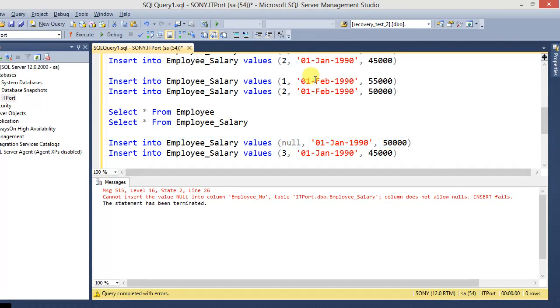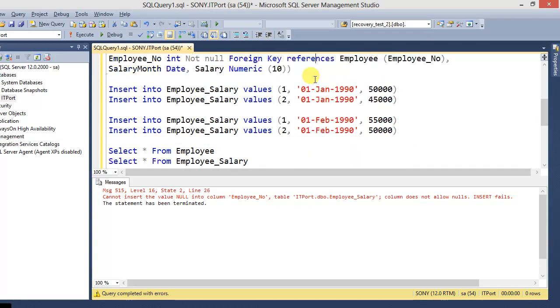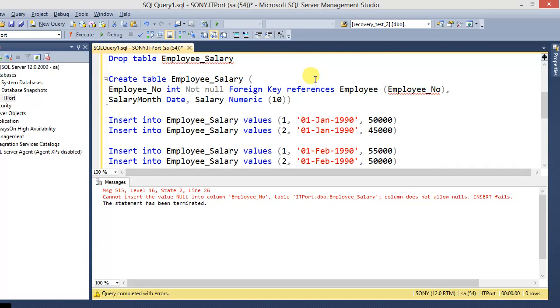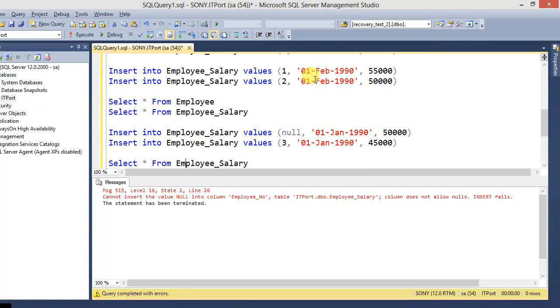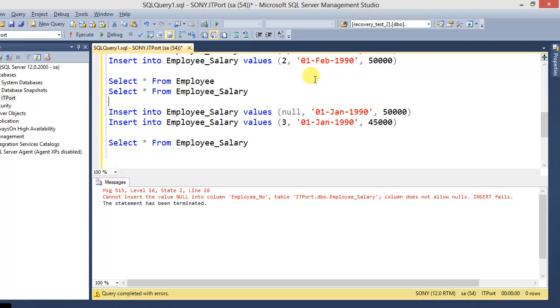So a foreign key constraint will accept null values by default. If you want to make a constraint on this, we can use the not null constraint on this foreign key column. So this is a foreign key constraint.